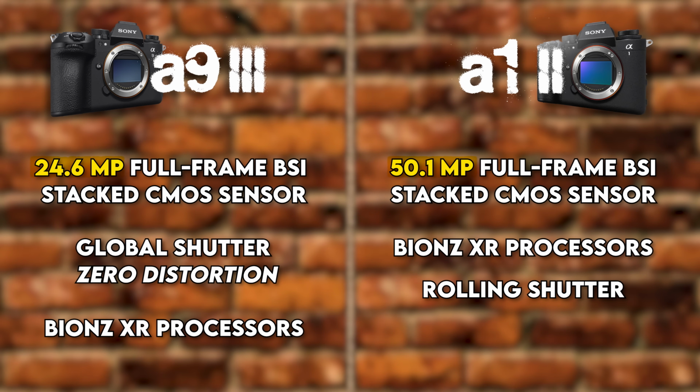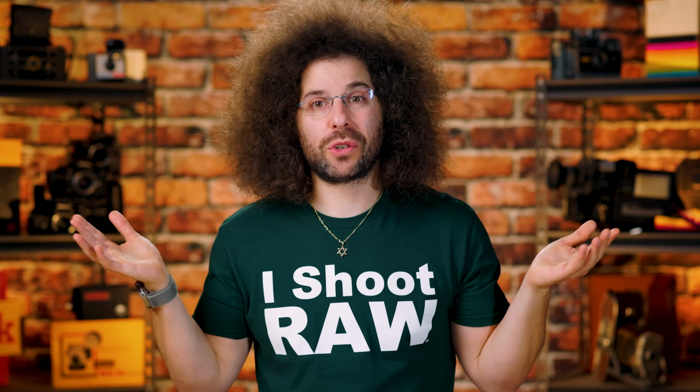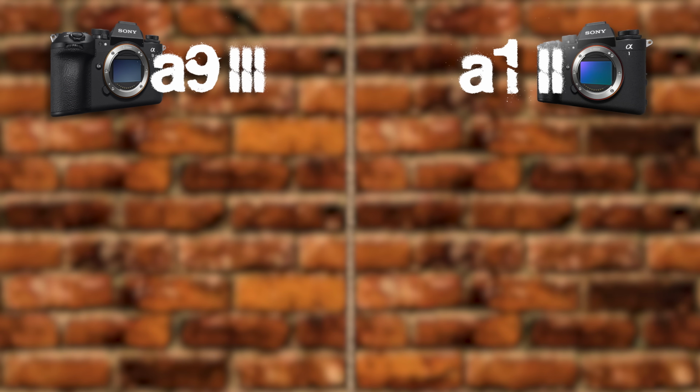Again, this is going to be a recurring theme that you need to ask yourself. 50 megapixels versus 24. Do you want the sensor readout speed that's not going to get any banding and warping, or is that not a big deal to you? These are all very tough questions that you're going to need to answer yourself, or you just buy both of them and use them in different situations. But let's move on here. Let's move on to frame rate.